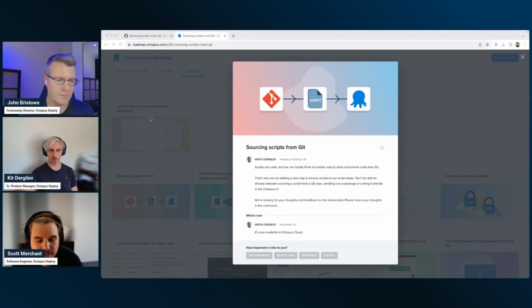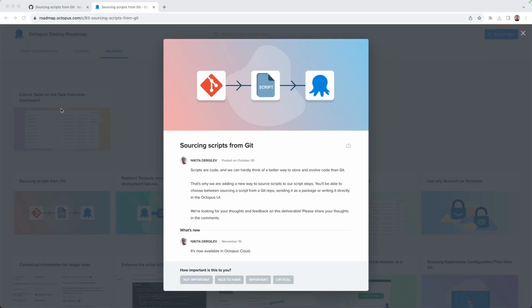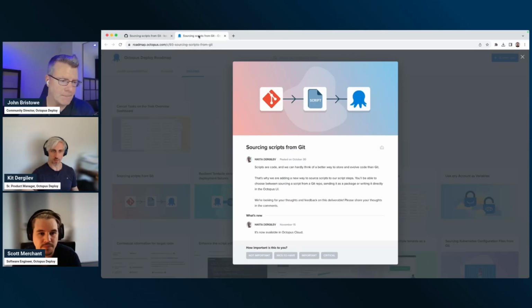So scripts are very popular in Octopus. Together with script for kubectl, for Azure and AWS, these are probably the most popular steps we have in the platform. And till recently, there were two ways to add scripts to Octopus. You can either edit them online, meaning you can just really type it in the Octopus UI, and that was amazing. It is an amazing option for something small and simple. Or you can package this and send it from your other tool into Octopus, which is also good if you have complicated scripts, maybe with multiple files, etc., and you want to version them.